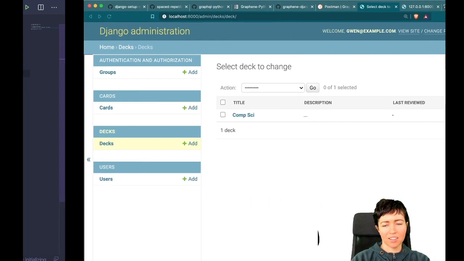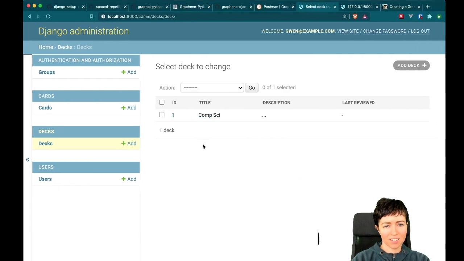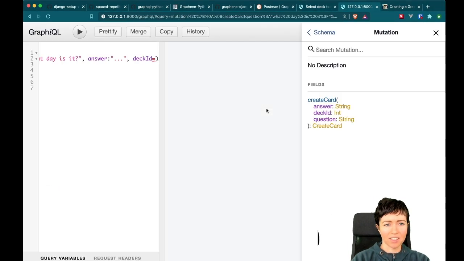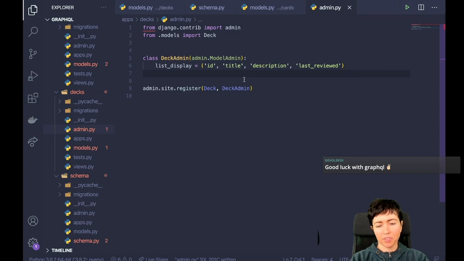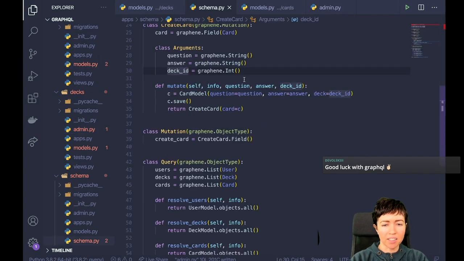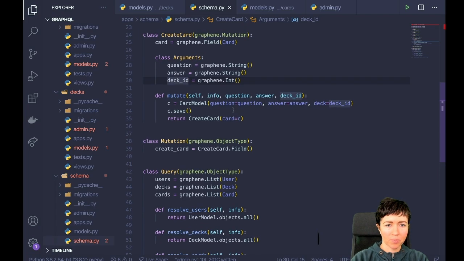Oops, there we go. 1, okay, that's easy. So now let me do 1. There we go. And cannot assign 1 to card. Oh, it must be a deck instance. So I think when I save it, I need to query for the deck that I'm looking for. I'm getting the deck ID in arguments, which is good.